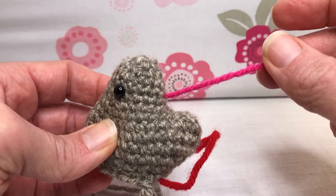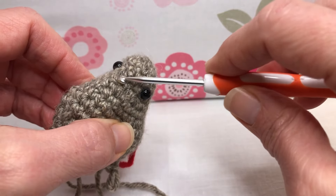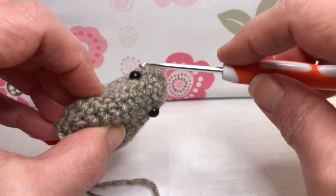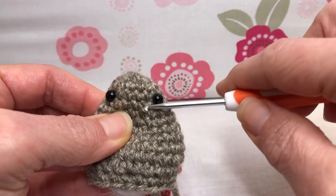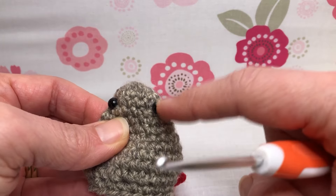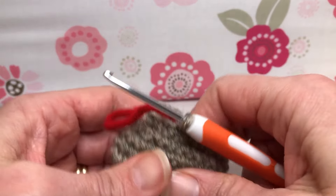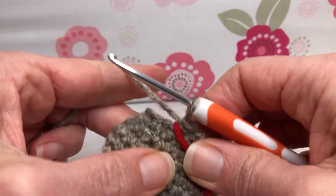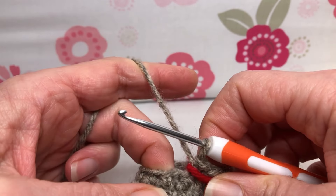When we placed the marker all the way back in round five, that marked round five so we know where to place our eyes. The beak is going to go over here — I placed this eye around stitch five and this one around stitch ten, so if I squish them they're about even. I know the beak goes here and then our comb. If you want to sew your eyes on instead, you can do that later when we're all done, but if you're using plastic ones, get it done now because it's going to be too tight.